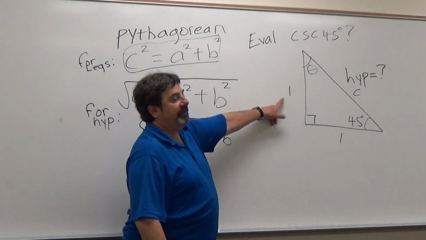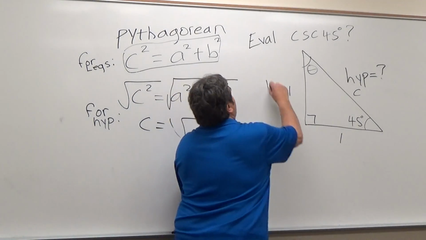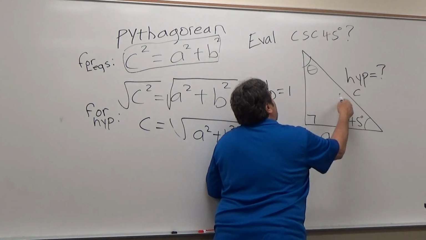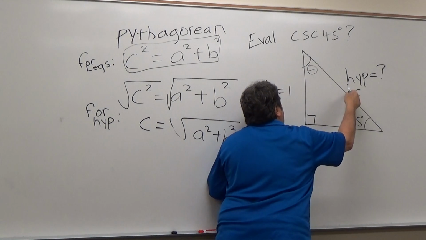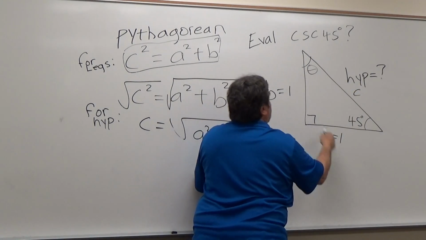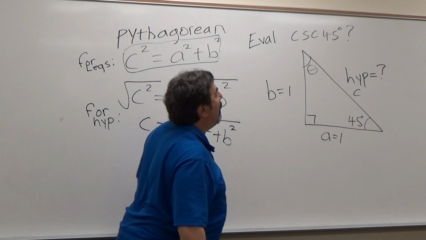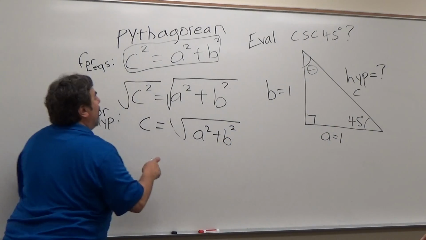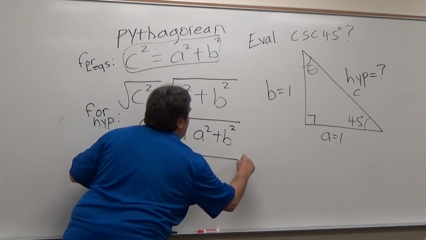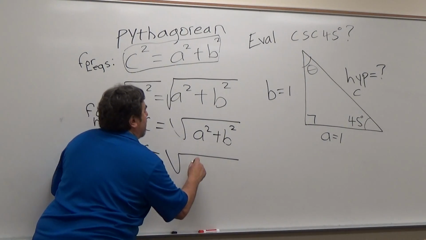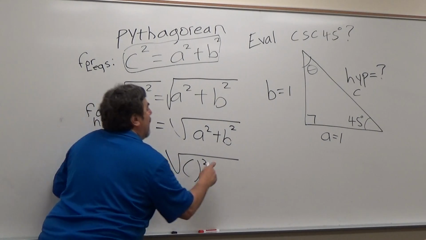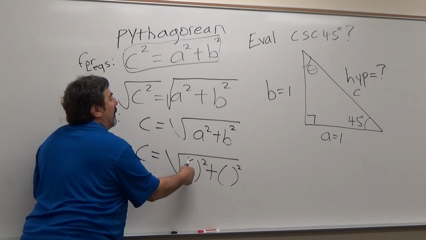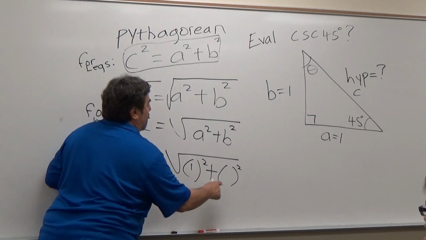So what should we label this side here? And what should we label this side down here? Right. Good. Now, again, the hypotenuse has to be lowercase c. That's automatic, but either of the two legs could be A or B, but once you label it, you stick with it. Now, we've got to plug these values into our Pythagorean Theorem. So we have c is equal to the square root of. Now, we're going to plug the a value in here, and we're going to plug the b value in right here. So what number should I plug in for a?